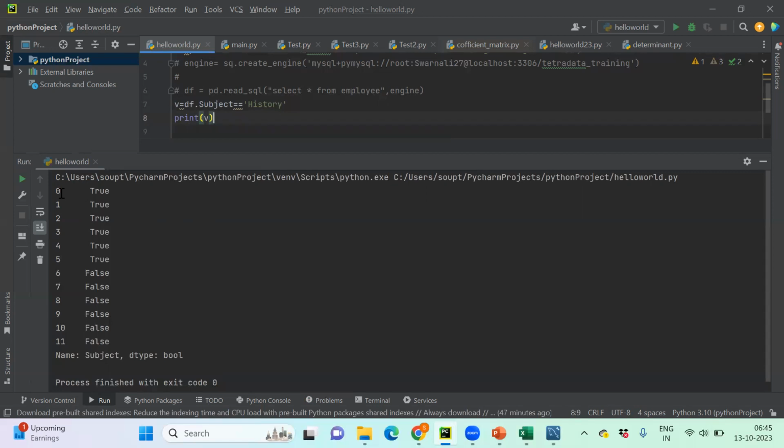It's assigning whether the particular index should be true or false. Now, if I impose the data frame on top of this variable, only the true values will be returned as output, and the false values will be hidden. They will not be returned. This way, this particular thing is working.